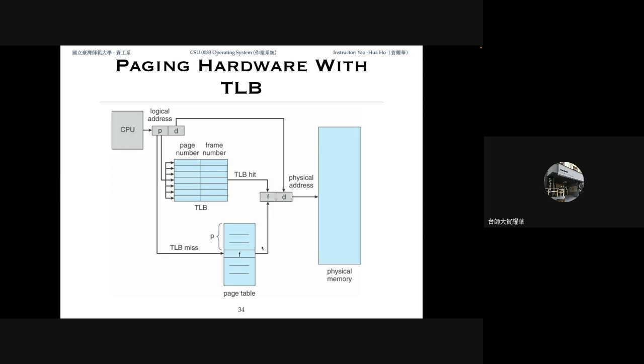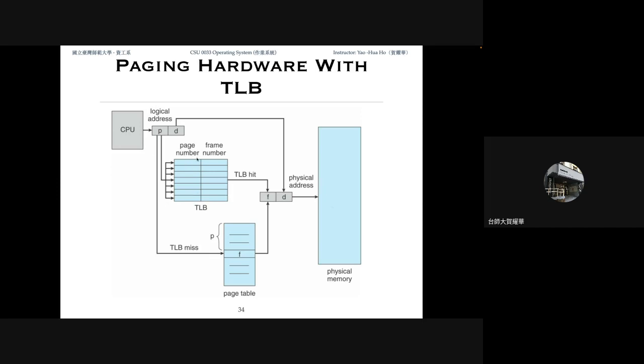So the caching concept is this. Instead, I put this into some kind of cache. So I look up the page table, I look up the page number. If it's inside this cache, and I can directly get a frame number right out, then I can directly jump to the frame and get a physical address. So this is a single memory access. This has to be stored in some kind of cache.